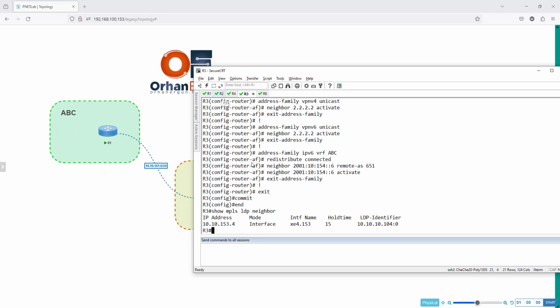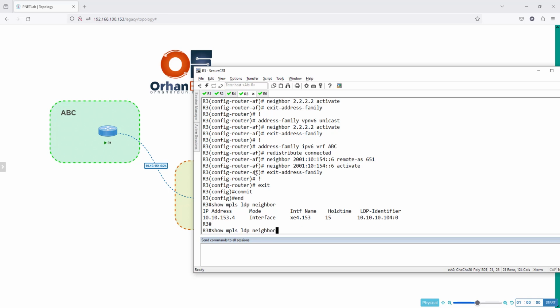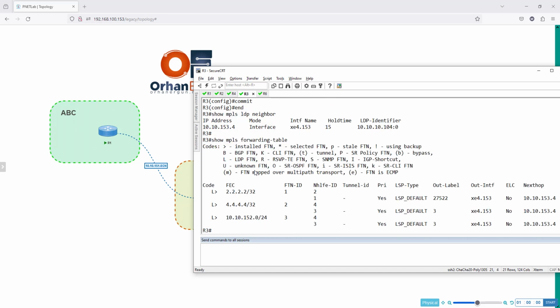And if I just say show mpls forwarding table, I should see that there are labels created for me, as you can see. But because we have only one provider router, most of the labels are going to be implicit null, which means that we are going to pop the label in that neighbor.